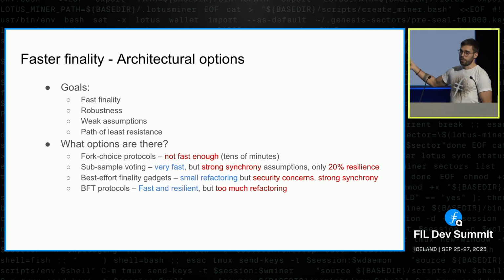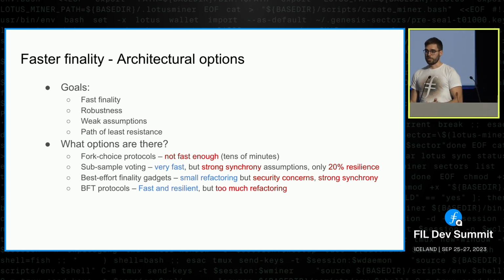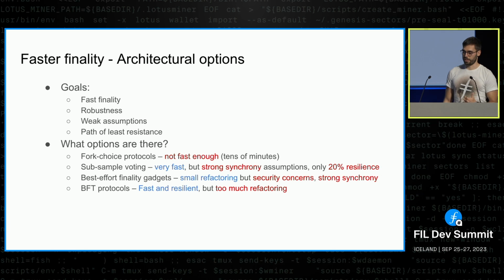Very attractive as well is what Ethereum is doing, a kind of best-effort finality gadget. The good thing about the finality gadget is it involves not much refactoring, so it's kind of an independent module that is just plugged into the Ethereum chain. But the novelty of the architecture they proposed has already come at the cost of many security concerns and many attacks that have been found, and it still relies on strong synchrony. So even in synchrony, many attacks have been found. And in my opinion, that comes from trying to reinvent the wheel a little bit with a very novel architecture. So it doesn't seem like the path of least resistance when it comes to security, and there are some bumps along the way that you can find.